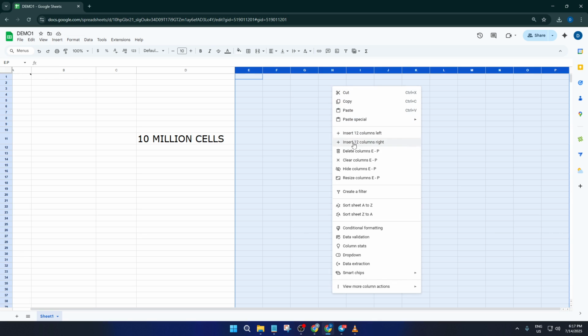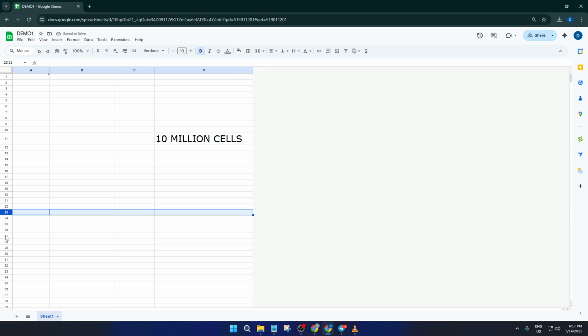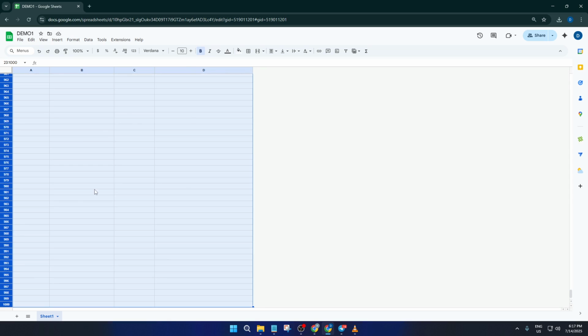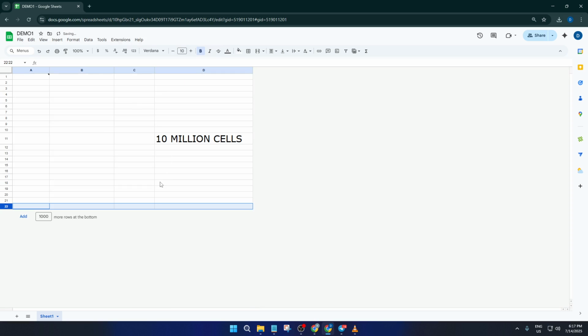And here's a quick tip to keep your sheet running fast. Try to keep formatting, formulas, and unnecessary columns to a minimum, especially in larger sheets. The fewer the columns, the more rows you can load without Google Sheets slowing down or complaining about limits. This is especially helpful if you're importing data, copying big lists, or automating reports. Always tailor your sheet to the true size of the data you actually need. Remember, as long as you keep the product of your rows and columns, so that's rows times columns, under 10 million, you can customize the shape of your sheet however you like. There's no need to jump into BigQuery or split your data across a dozen files anymore. So go ahead and push the boundaries of what Google Sheets can do.